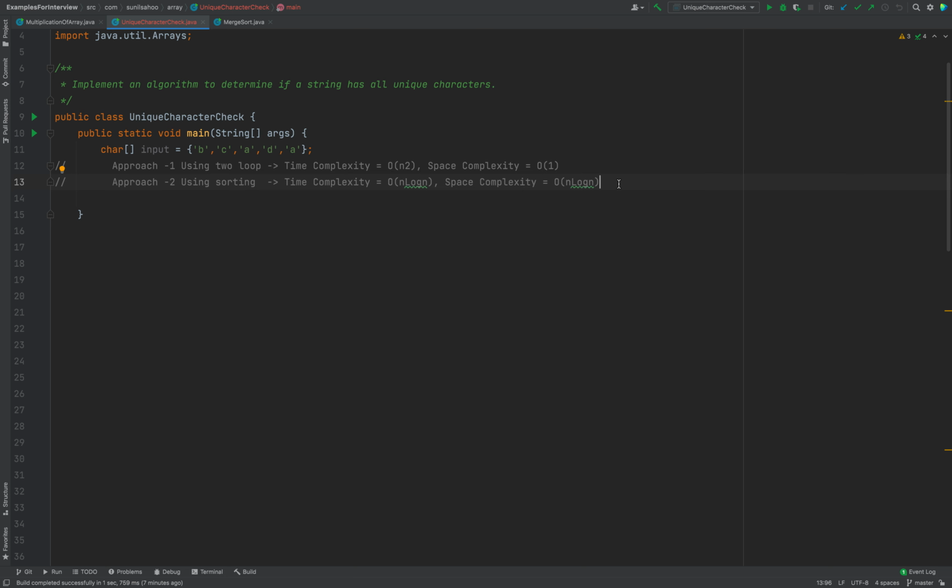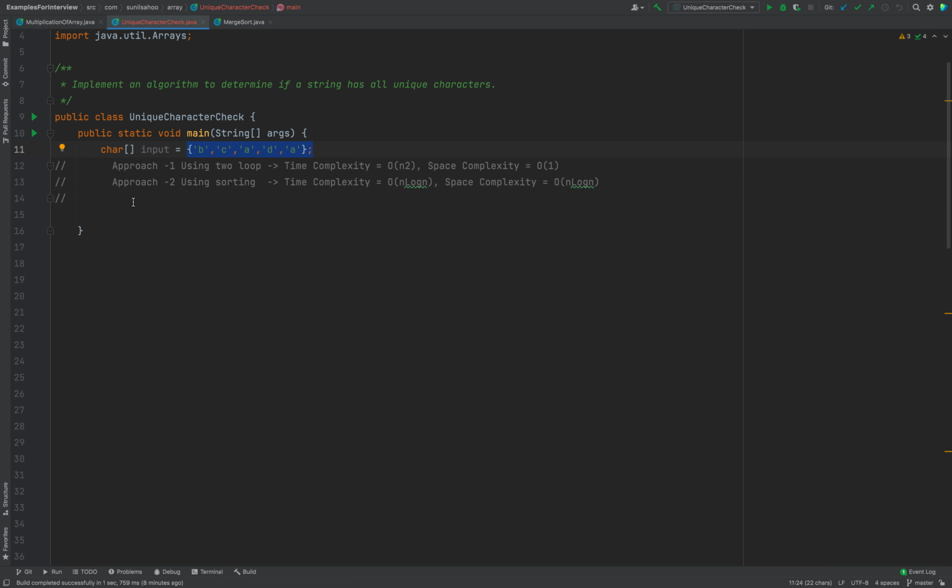Yes, if we use an additional data structure like, for example, a hash map or array, then we can reduce it. So let's see how it will work. First, we will check, let's say B is an array, whether B exists in another data structure or not, meaning in another storage. Obviously, the first time it will be empty. So B doesn't exist, which means we'll enter it into the storage.